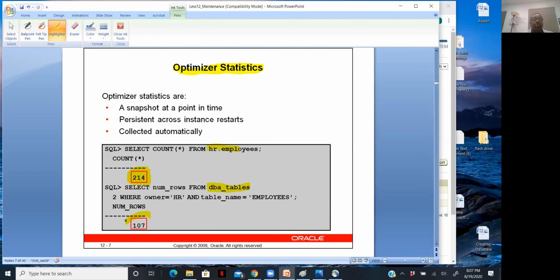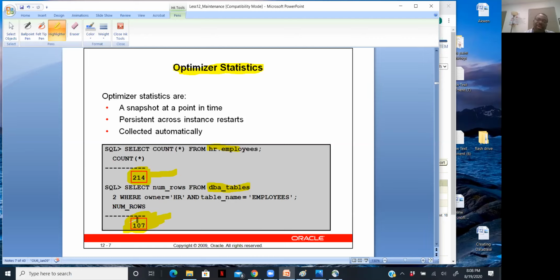Look at the counts: 107. So what does that mean? That is what they got in the night when they collected the statistics. This is what is going on now, which means the number has doubled. But if the optimizer is still using this 107, it is a statistically incorrect number.